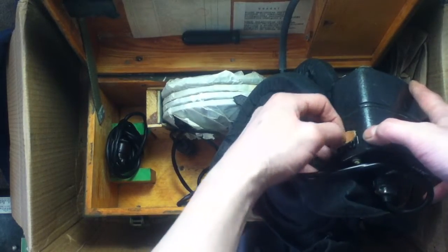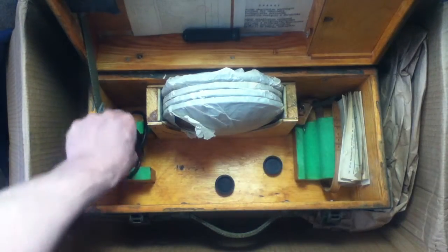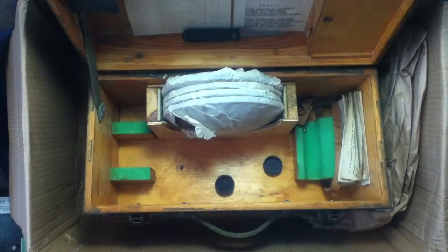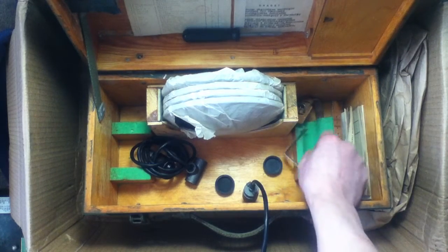Carefully, and I think that would thread under there. But I'm just going to set this carefully up to the side. The cable is rather long. It's attached probably to the power source on the vehicle. So, socket into there, and this mates into here. Covered that already. Strap. Some sort of possibly wrench, maybe for that. Not 100% sure. It looks like an operator's manual. Notes, sign off, inspection sign off, all sorts of stuff. This is pretty cool, I think.